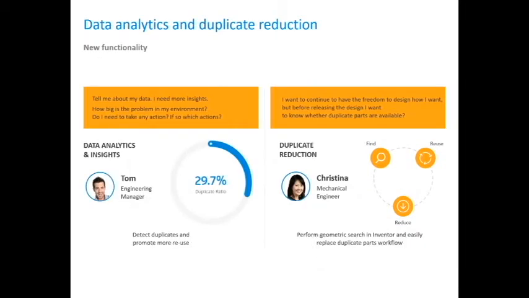So this shows some good analytics. There's a dashboard now within Vault for duplicates that we can check. And again, I don't know if I mentioned it, but this is just a Vault Professional tool. It does not come with Vault Basic or Vault Workgroup. In my mind, the ability to save money and time is reason enough to go to Vault Professional. But if you want to learn more about this, let me know. We can always do more of a one-on-one to see if it makes sense for your company.